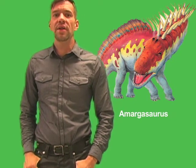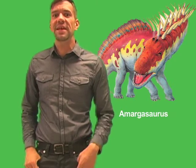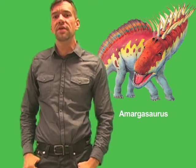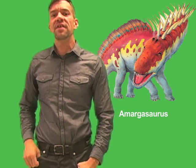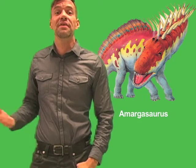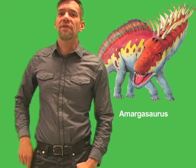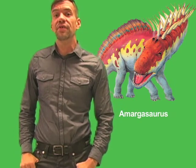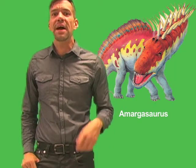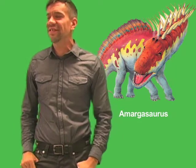Of course, there are other possible explanations for this structure. The spines and sails could have been raised to make the dinosaur appear larger, helping the animal to scare off potential predators. Paleontologists believe dinosaurs could see color just as reptiles and birds do, so the fleshy sail may have been brightly colored and used to attract mates. However, paleontologists do not know for sure that Amargosaurus actually had such a sail. It's also possible that the spines along its back protruded like individual quills, more like a porcupine's spiny protection than a sail.